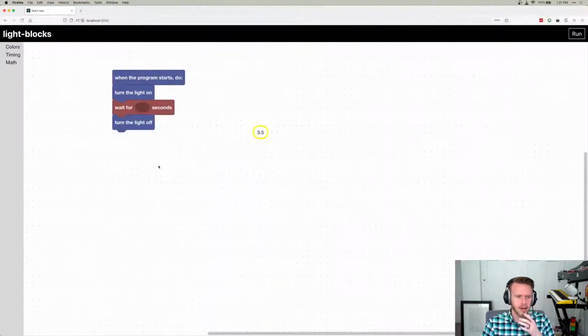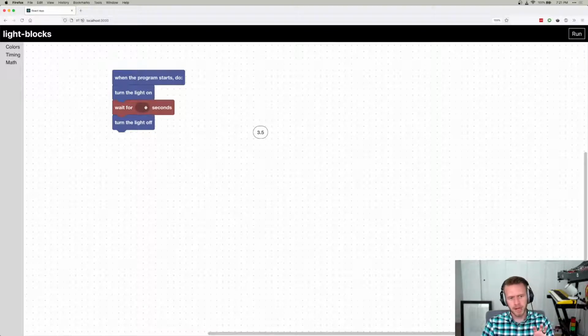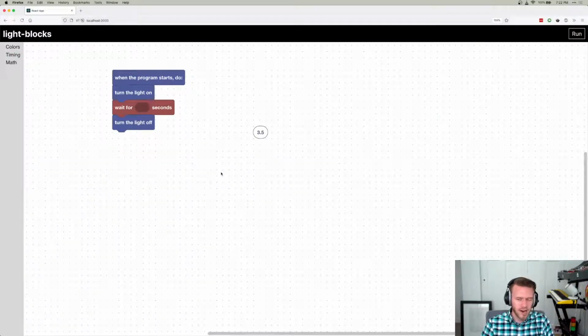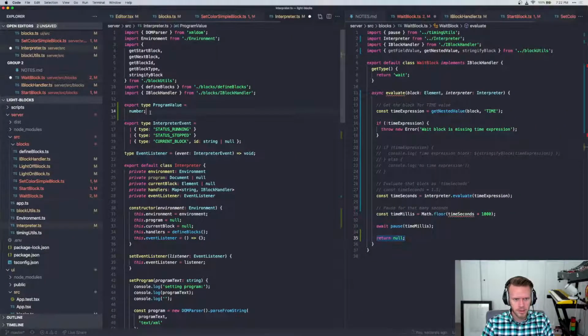On the other hand, when we look at this, it is not even a valid program with a number missing from here or an expression missing from here. Same with this set color to undefined, this should be impossible. And so I think we need a way to validate our program, which we can introduce when we get a little more of this in place. But I think what that means is null might not actually exist in our language. In which case, we can just introduce this, void, basically.